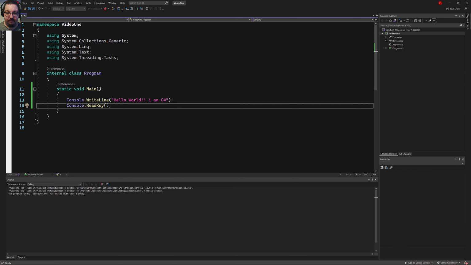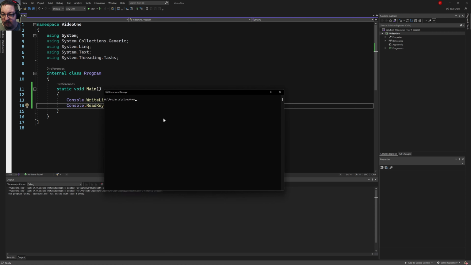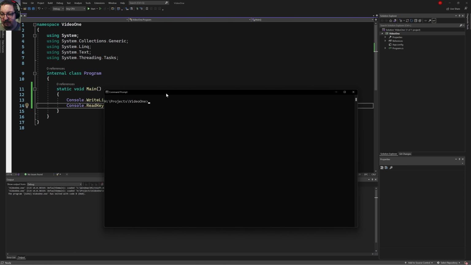Okay, so what I am going to do, I'll do this off screen. Okay, so this is the project folder. I've made it a little bit bigger so you can see it.